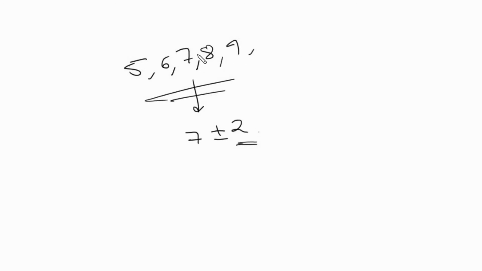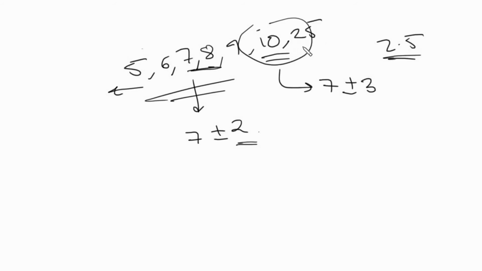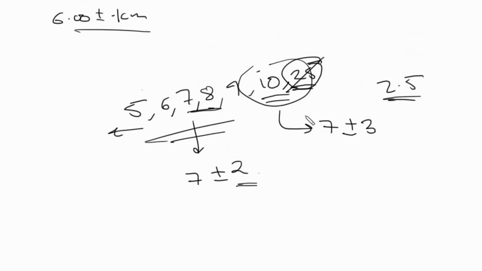What if the values go up to 10, but the average stays at 7? One side goes further than the other from the average. In that case, you write 7 ± 3 to include the furthest value - you always consider the furthest value. You can calculate this two ways: find the average and see how far the furthest value is, or take the highest minus the lowest divided by 2. Be careful: if they give an outlier like 25, that value is not considered in the calculation because it's an experimental error - outliers are easily identified by how far they are from the set of values.